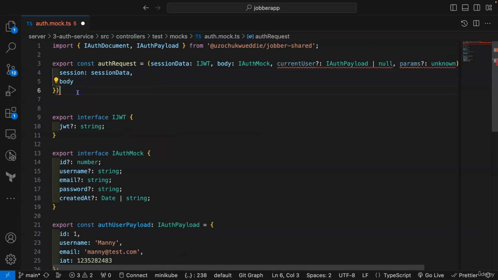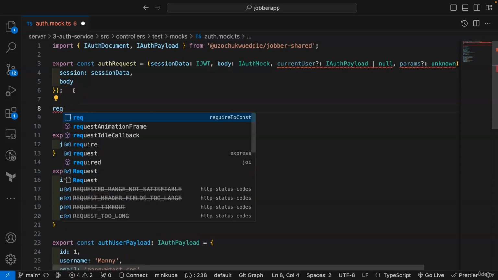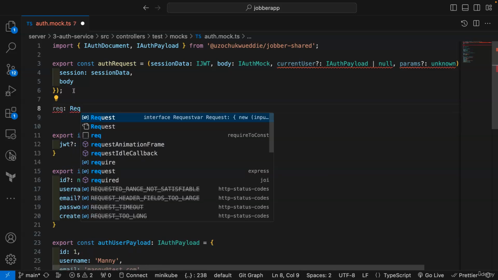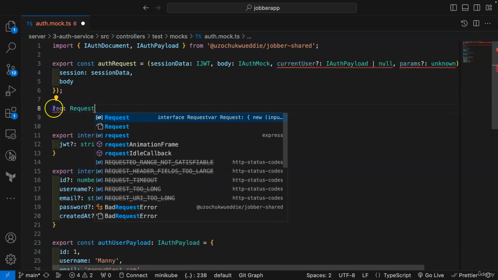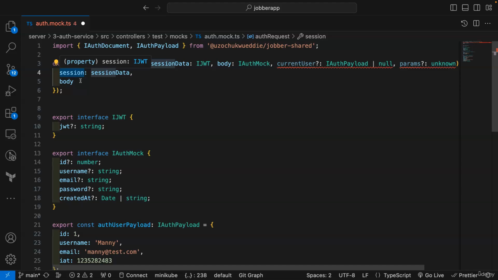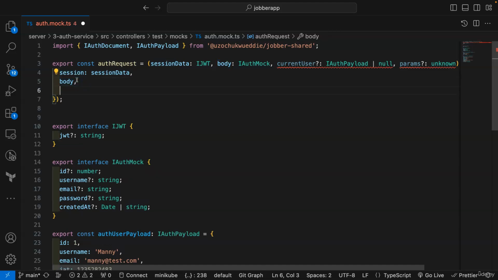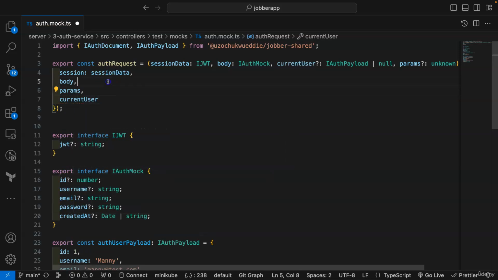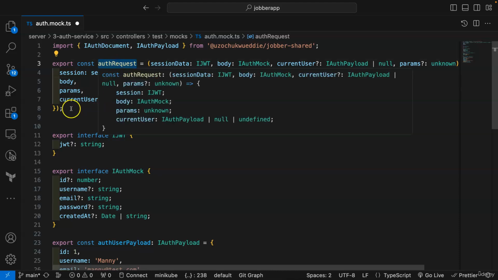Here we are mocking what we usually have in request, coming from Express. Remember, we've added something like this multiple times. So we are mocking what we actually need inside this request object. So there's this session property, body property, there's the params, and also there's the current user. Okay, so this is how our auth request mocking method will look.